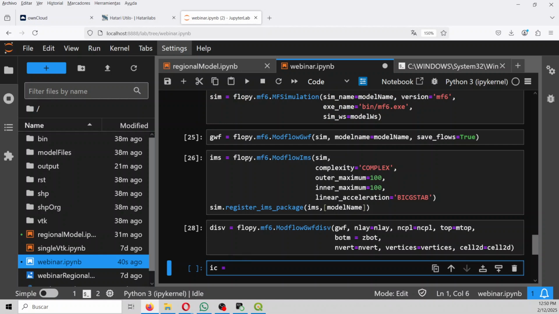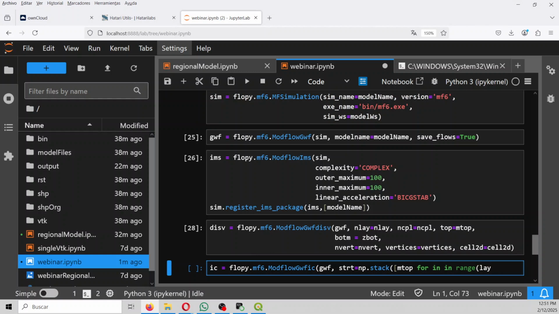IC is equal to flopy. This is also the same for all the models. ModflowGwfic of gwf, starting head is equal to np.stack of mtop for i in range of nlay.